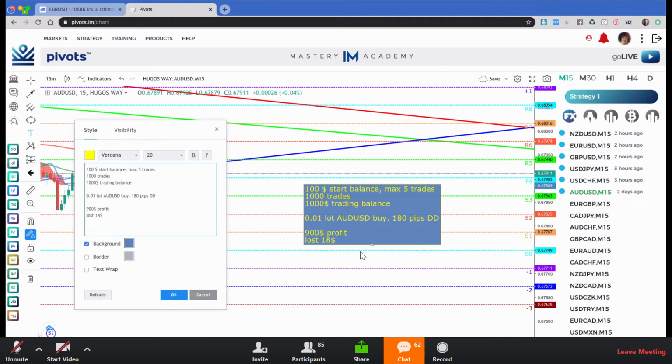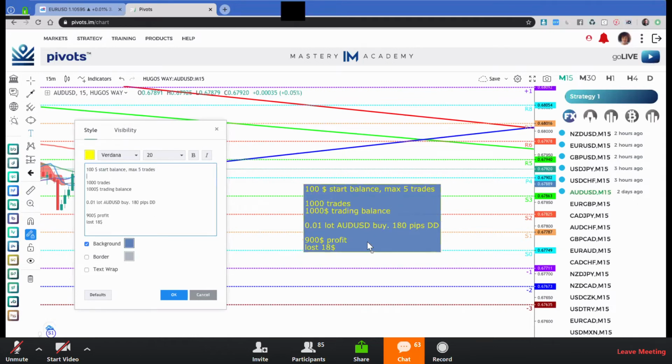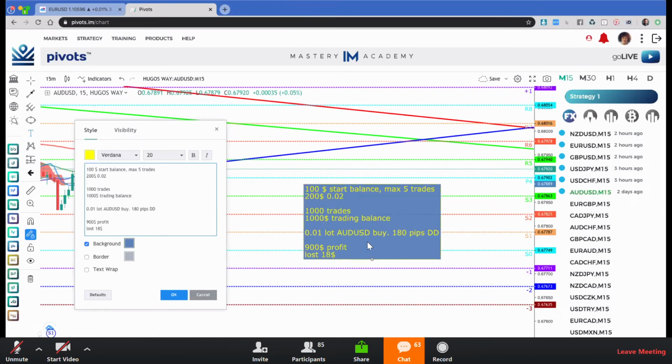That is the goal. 1 out of 1,000 trades, as far as I have measured, hits the actual 200 pips drawdown. If it's at the start of your first 1,000 trades, yeah, it's bad. If it's at the end of your 1,000 trades, no one cares. Your balance is growing. You go to $200, you start to use 0.02.